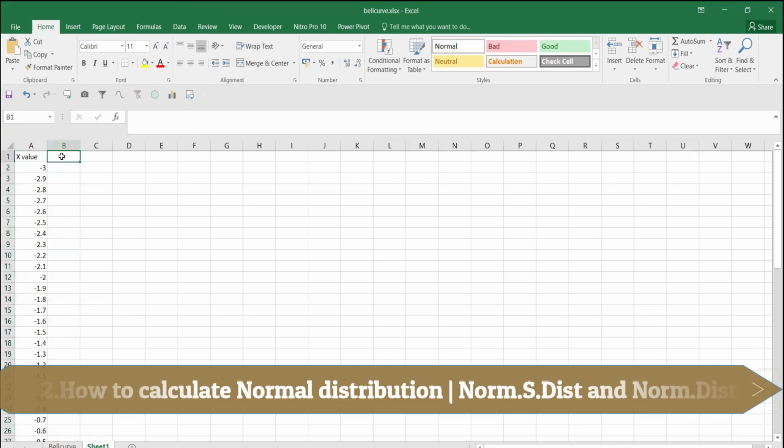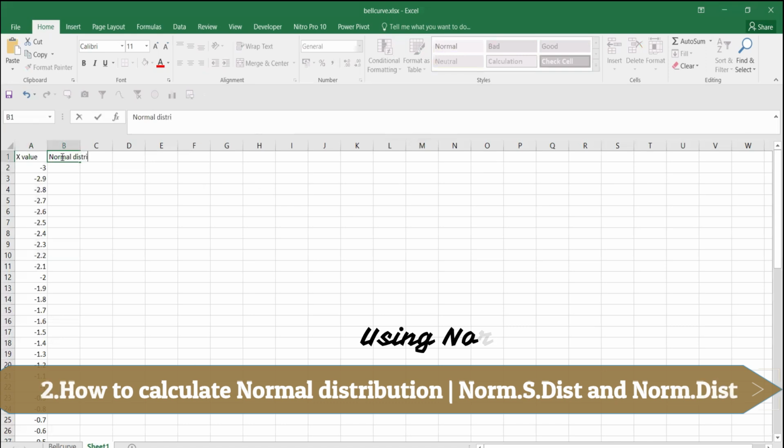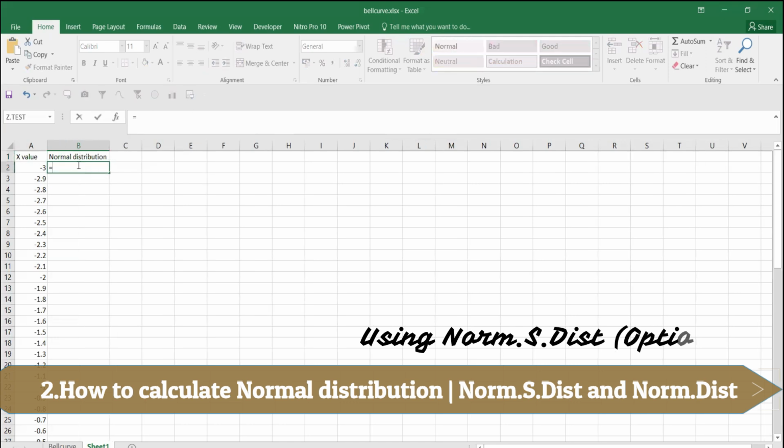What we are going to find out is P of x, in other words, the normal distribution. For the normal distribution, you have two functions, and either way you can use them. Let's say I'm using the standard normal distribution, because I'm considering this as a z value, and here I'm going to give false.